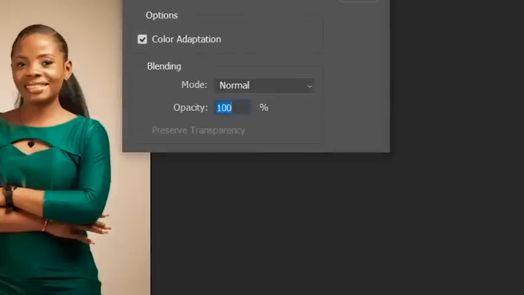Okay. So you can see that it has filled this side. You're not really seeing anything, right? Let's fill the other side. So Shift and Backspace.